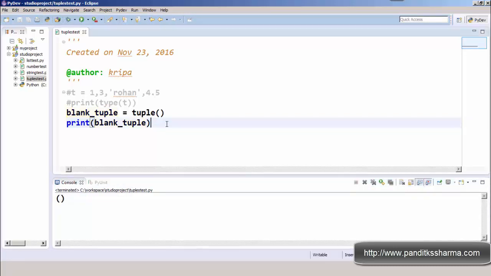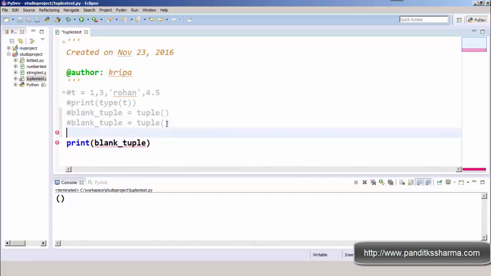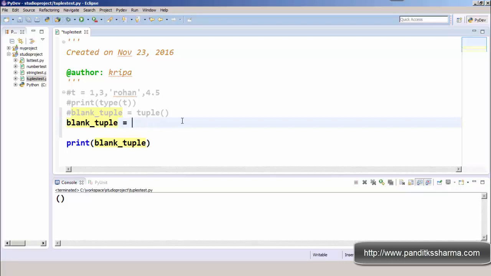In the last lecture we saw a list having square brackets. So this is the difference if you want to identify them, and the main difference I will let you know. This is one way, and the other way is if I assign small brackets only, this is also a blank tuple.